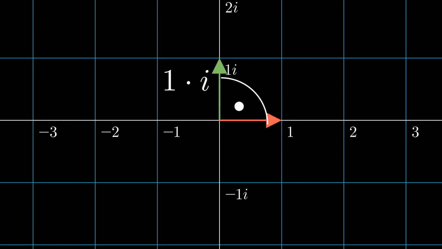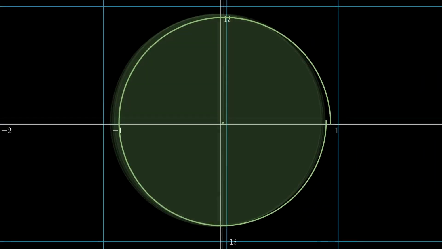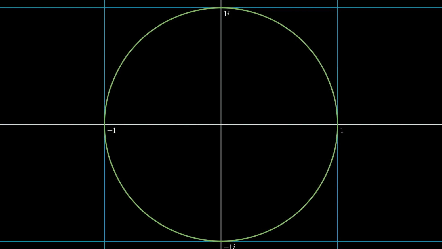Let's make this more clear by looking at a more narrow point on the complex plane and draw a unit circle. This is just a circle with radius 1 away from the origin. Let's also mark one point on this unit circle, which also now has modulus 1. How can we deal with complex numbers on the unit circle in the complex plane?